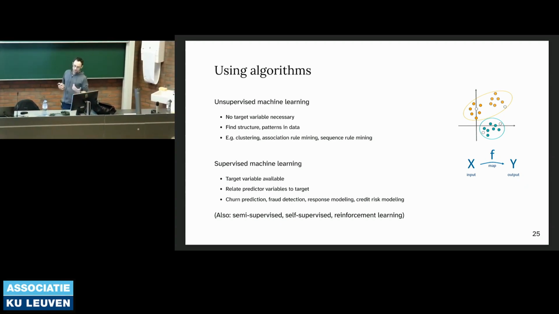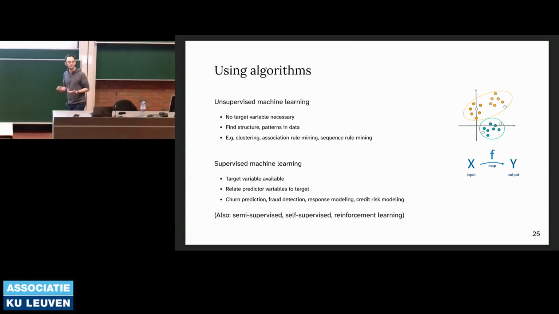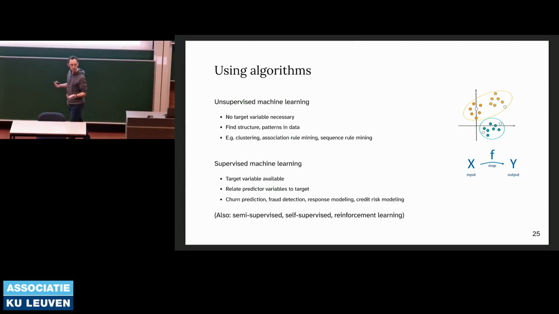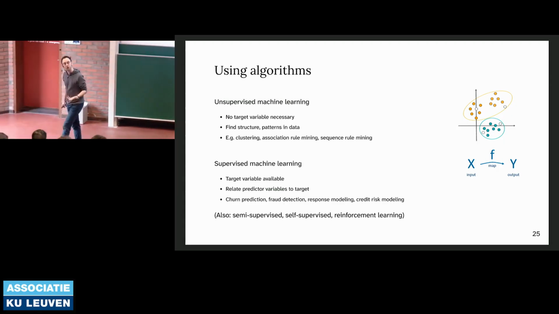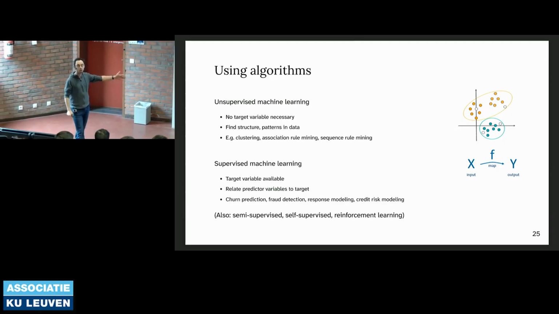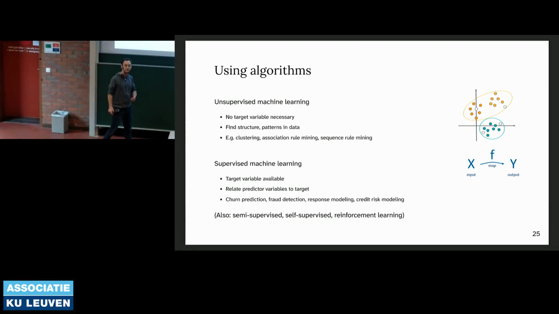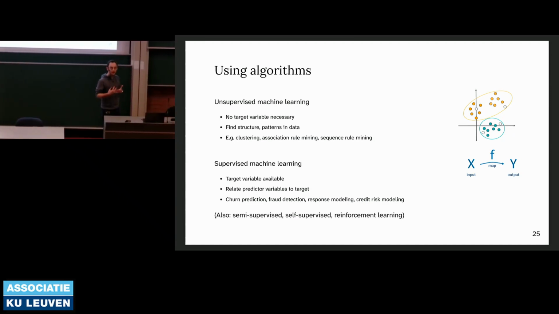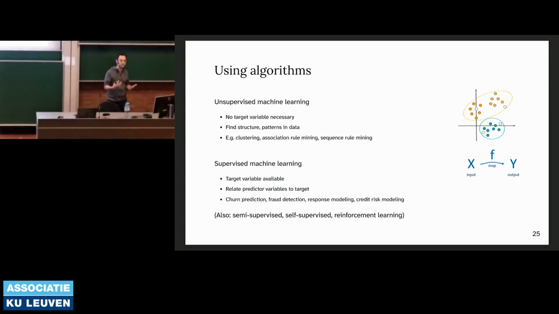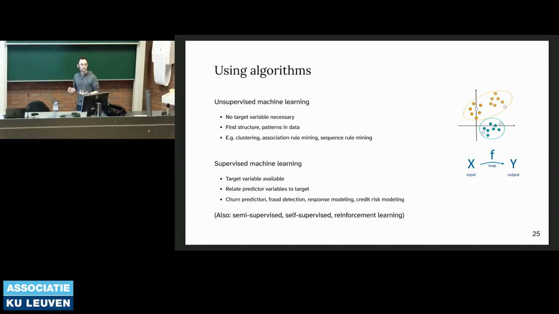And the nice thing is that here in terms of algorithms, you have a lot of variety, because then the question is, what does structure or patterns mean for you? Does it mean that you want to find a grouping? Now you're talking about clustering, for instance. Or does it mean that you want to do some sort of dimensionality reduction? You have data with 200 columns and you want to reduce them down to 2, and use PCA, or UMAP or t-SNE. Or you want to have purchases from some basket analysis that you're doing and you want to do some sort of association rule mining. So here you have data and you want to organize it in some way. You want to summarize it in some way. You want to get some insights out of it.